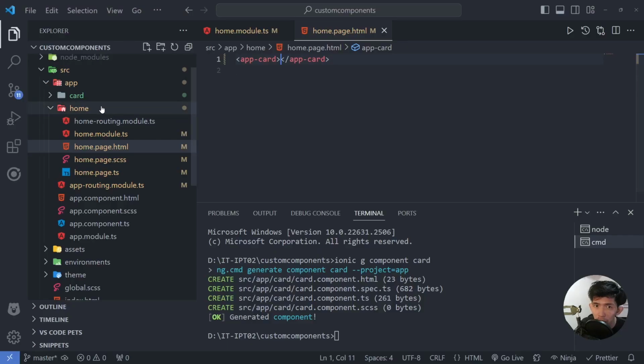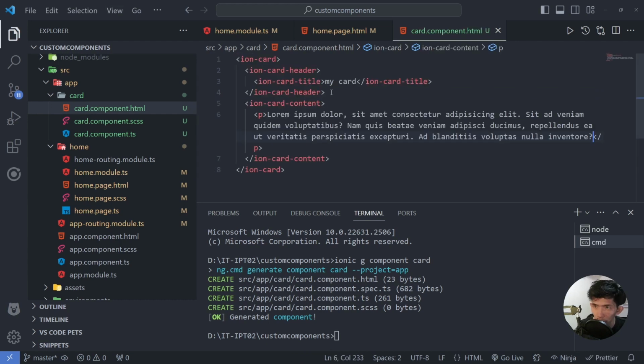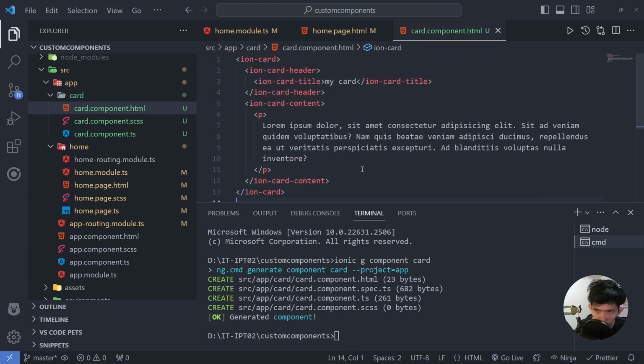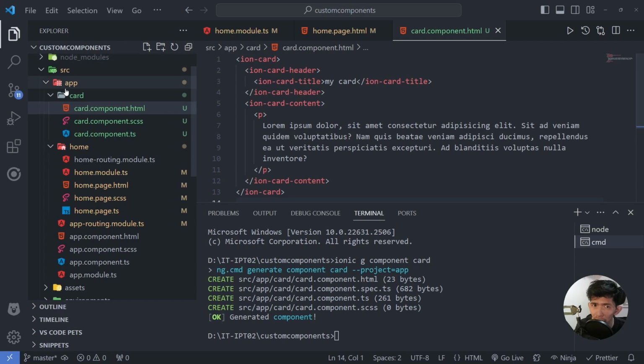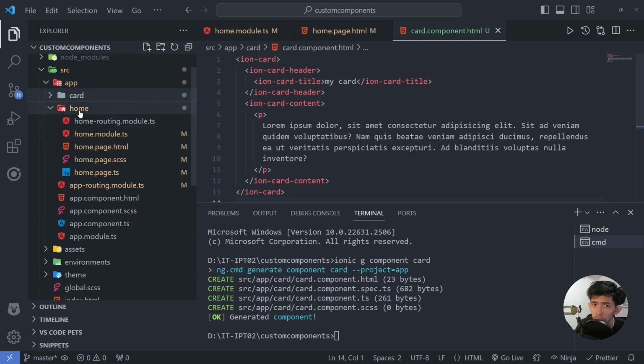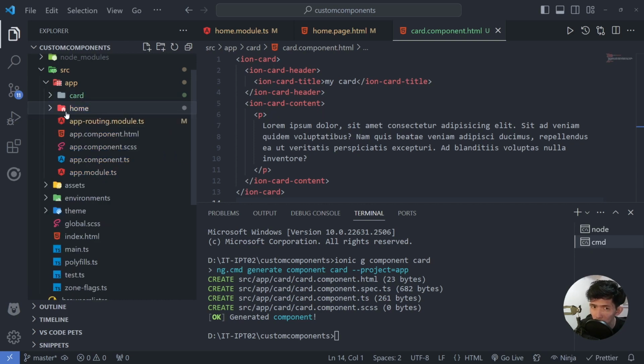Okay, so save natin yan and let's head over here, card works. So kung eto ay i-modify natin ng mabilisan. Okay, so save and then let's head over in here. So as you can see, we have a fancy card. Now, okay siya. No? So gumagana. Now, how about we create another page and then incorporate naman natin si card component into another page. Kasi ang nakikita natin ngayon is single page pa lang siya. We have home. So now, let's generate Ionic generate page, and then for example, this one is about page.